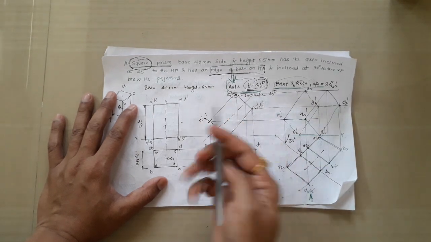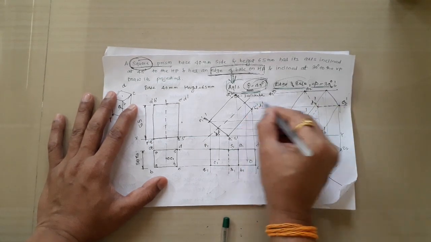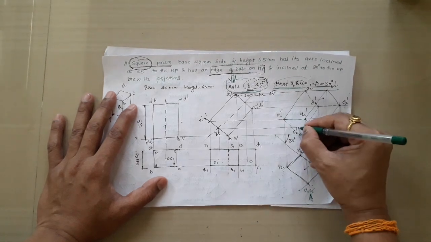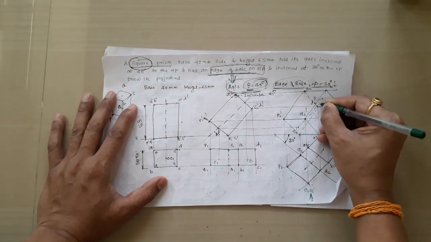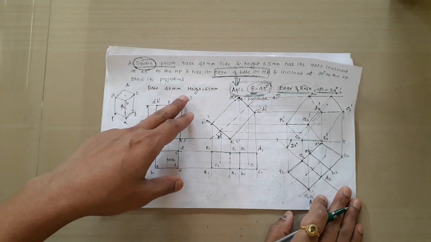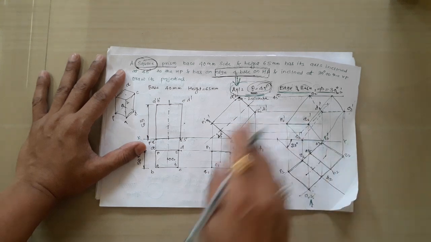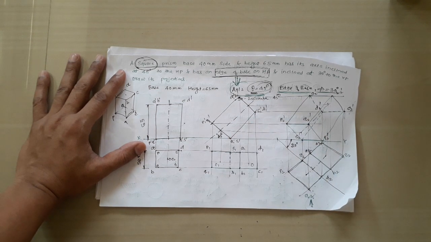Also take the projection of the axis and draw the axis with the help of center line. In case of solid problem, for drawing the first stage, you have to see the inclination of the axis. If the axis is inclined to HP, start from the view appearing on the HP plane and vice versa. Then while completing, initially you have to complete the outline with the help of the continuous line. Then also keep in mind that no two continuous lines cross each other or no two dash lines cross each other. I hope that you have understood this, and will come with the next problem soon.